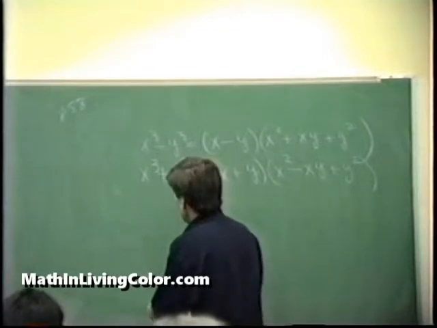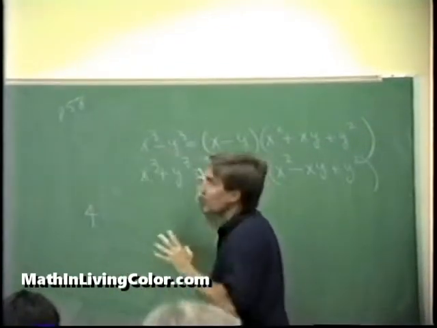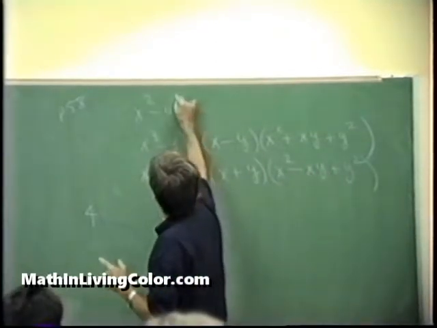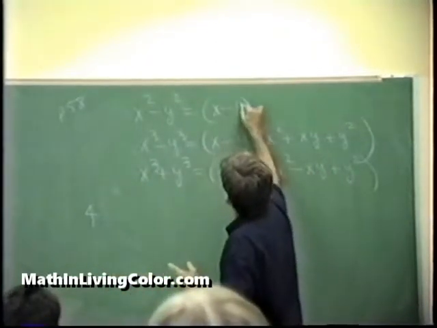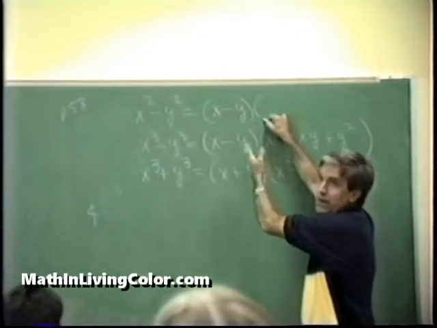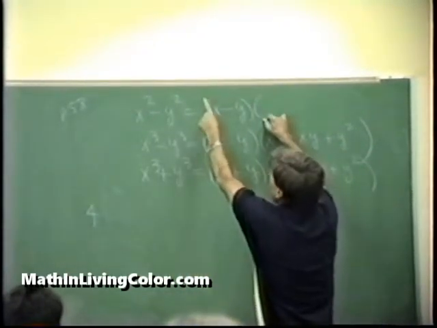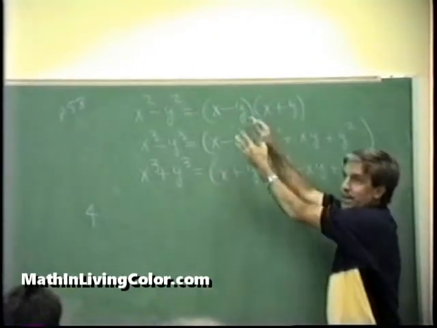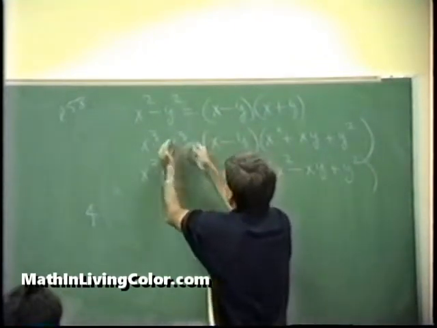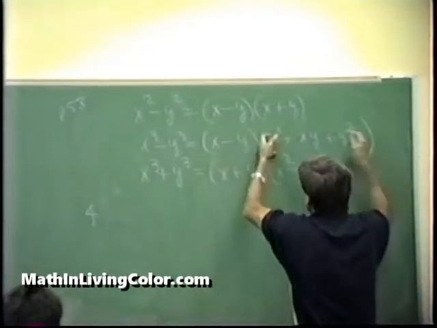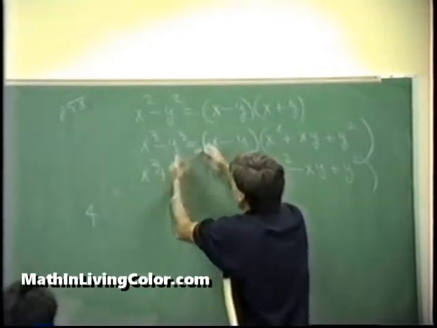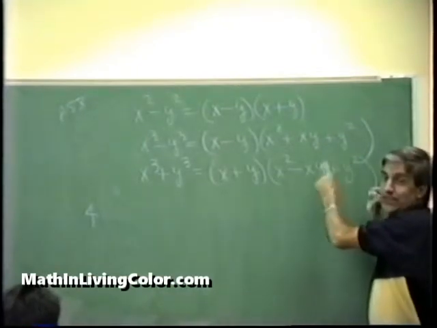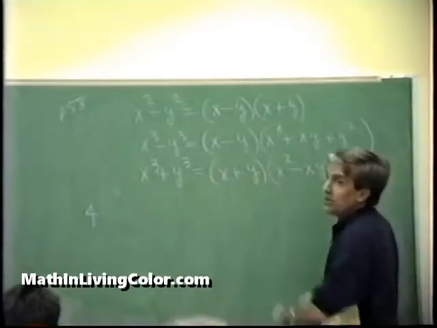Okay? Now, I'm going to bring number 4 down a ways. And I want to show you, I told you that there was a reason why when I did x squared minus y squared, I want to put the x minus y first. Do you see how that kind of builds you up to this pattern? X squared minus y squared, I think it should be x minus y times x plus y. Then you're set up to do x cubed minus y cubed is x minus y times this other thing. And x cubed plus y cubed, x plus y times this other factor. See? So that's why I think it's better to write x squared minus y squared in that way.